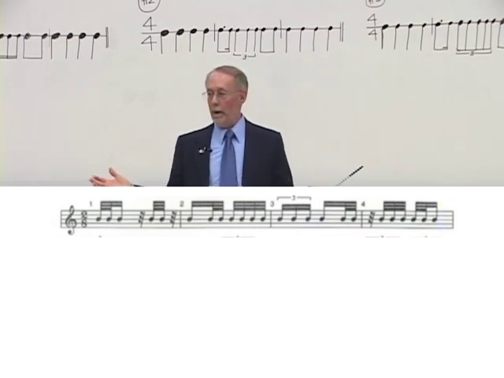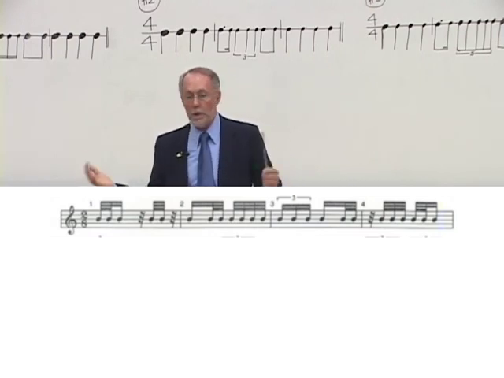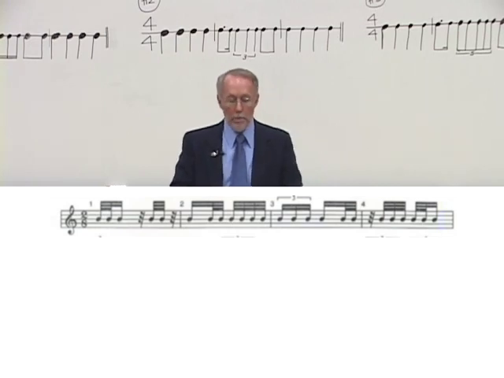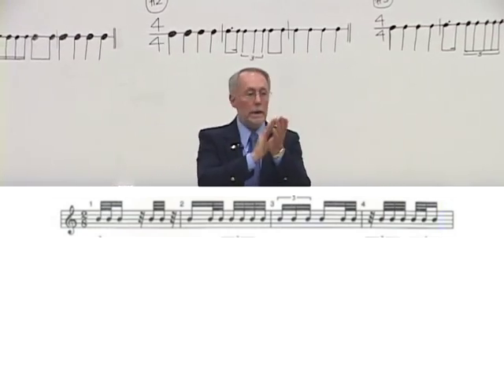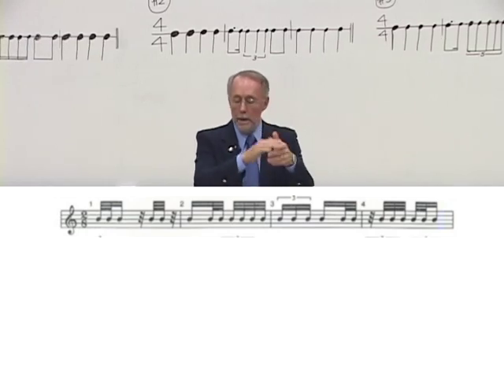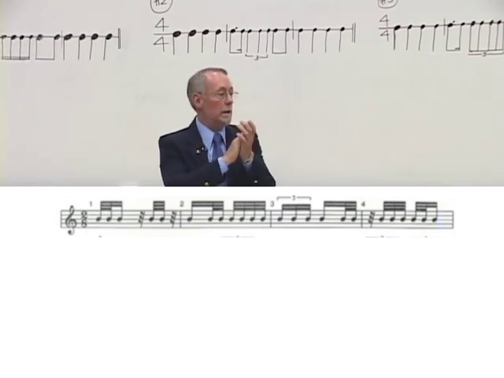We've done it all now, folks. You can't change the count value. This is simply one and a, two and a, one and a, two and a, one and a, two and a, one and a, two and. It's just a matter of what count value you assign according to the meter signature.